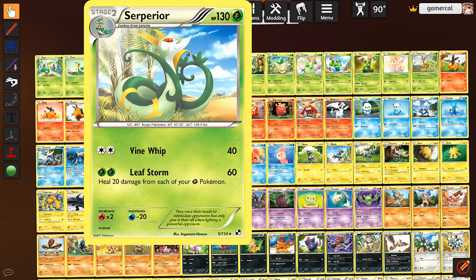So yeah, the regular Superior, the non-holo one, does Leaf Storm for 2 grass, doing 60, heal 20 from each of your grass Pokemon. This was on Torterra at the start of the last generation, and it cost 2 grass and 2 colorless, and it did this much damage. Granted, Torterra had 10 more HP, but it also had 4 retreat or something.